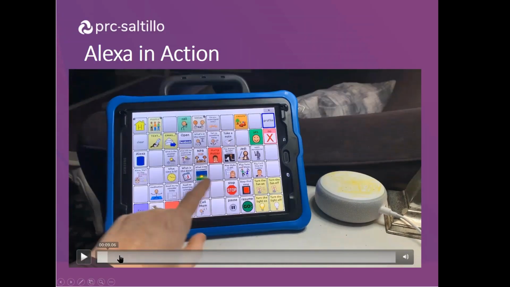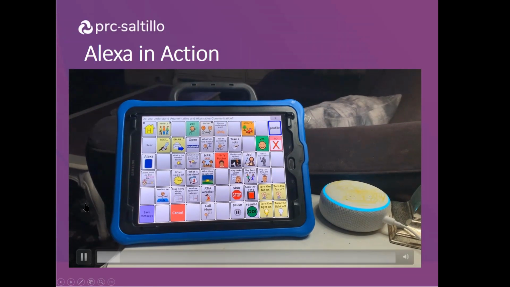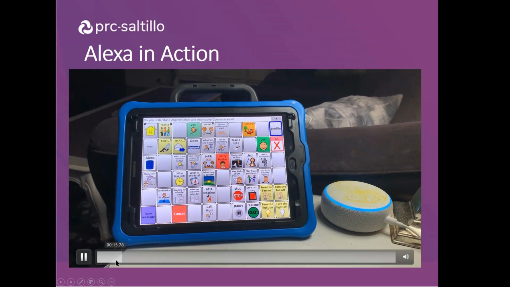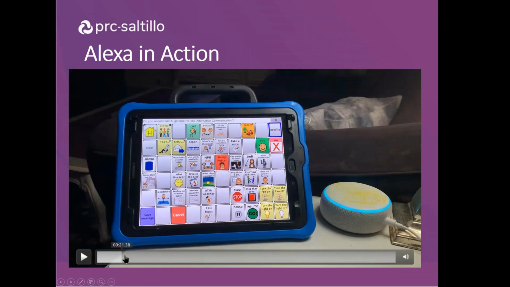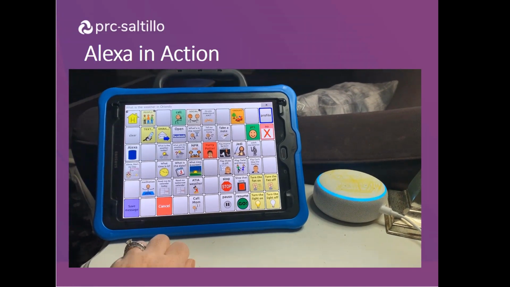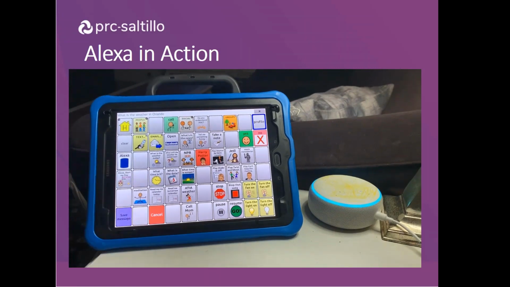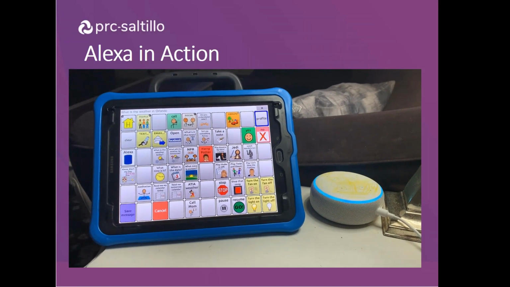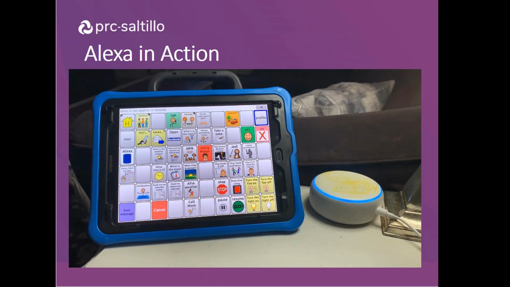AAC voices, my PTA voice is a voice. There may be some tweaks needed, but I am. Weather in Orlando. Currently in Orlando, Florida, it's 62 degrees Fahrenheit with cloudy skies. Today, you can expect lots of sun with a high of 70 degrees and a low of 50 degrees.